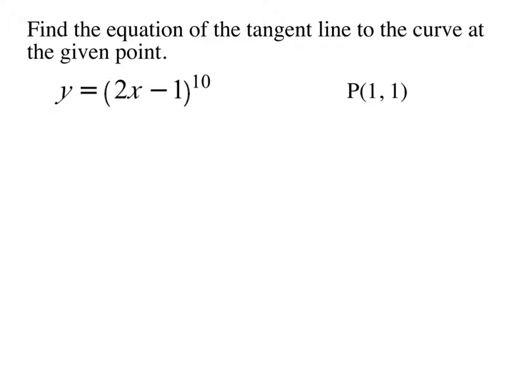For the last problem we're going through together, I'd like you again to find the equation of the tangent line. All right, now if we're going to find the equation of the tangent line through that point, that means first we have to find the slope, which means finding the derivative. So we're going to have to be finding y prime in this problem.